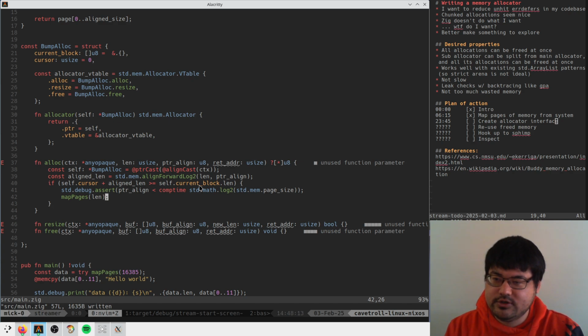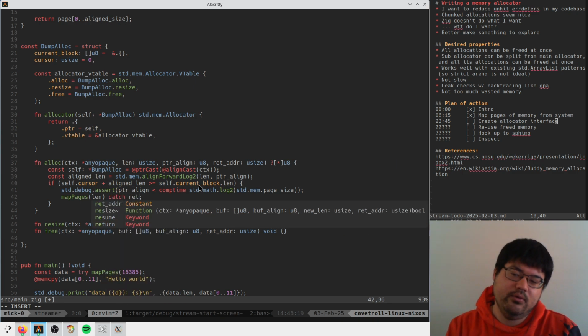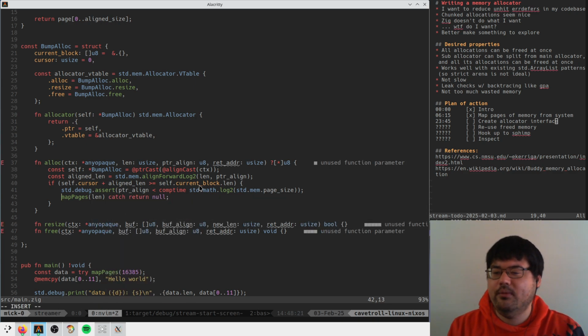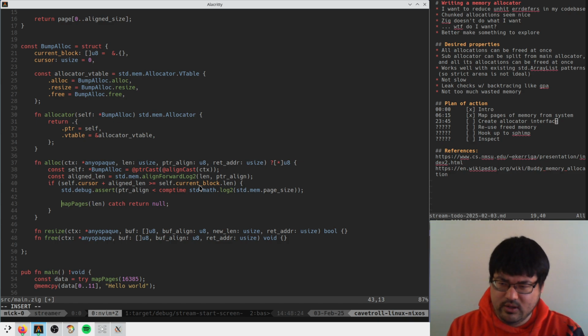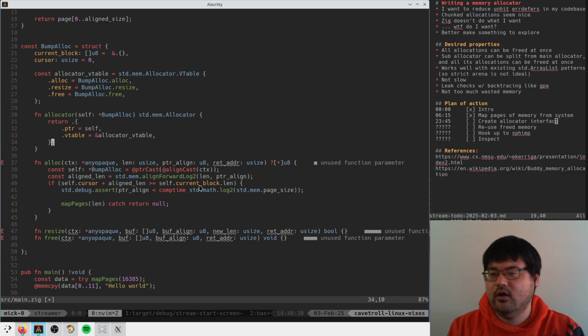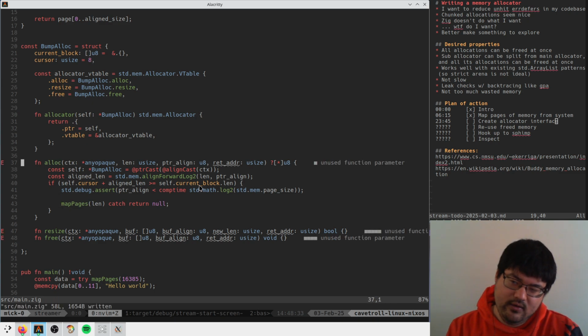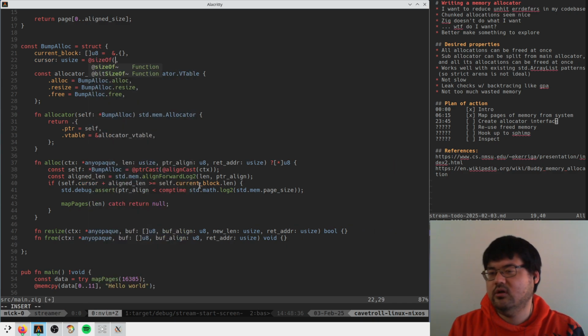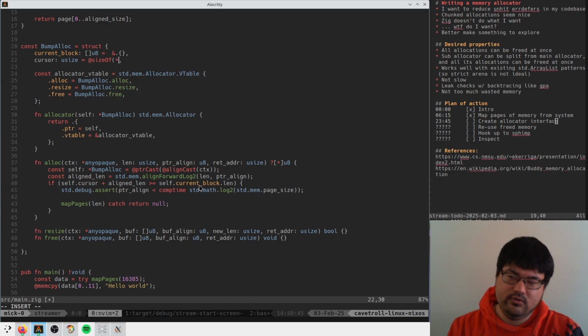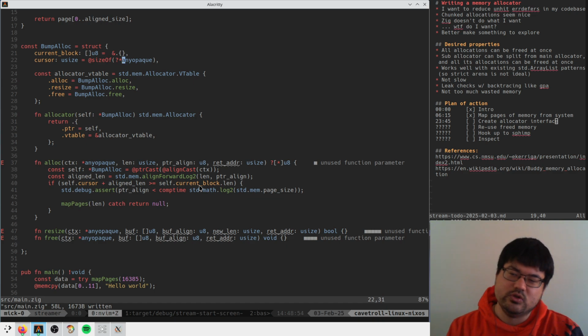Okay. So here, we need to do something with this, right? So I guess if this fails, we return null. But if it does not, then we can do something with it. So we put it as our current block. So I think here, we set our cursor to size of pointer to something like this, because we want to store that pointer in here.